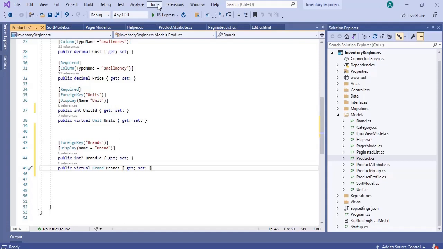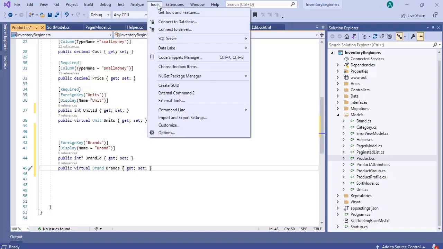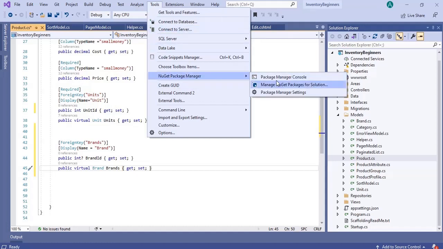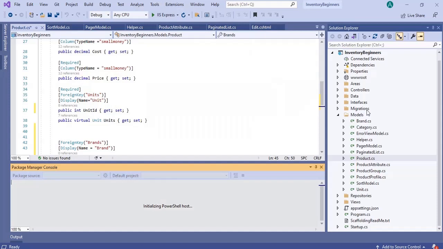But now we have a few rows in the product table. This is a common requirement. Many times we get the situation where we want to add a foreign key column to a table with 1000 or even a million rows of data. In that case, we can include a question mark after the data type, like int question mark, so that during the table creation, EF Core will make the new column null and will not check for the existence of a foreign key value.